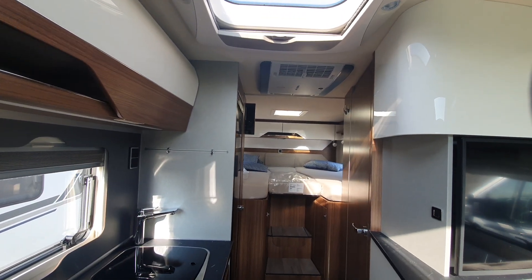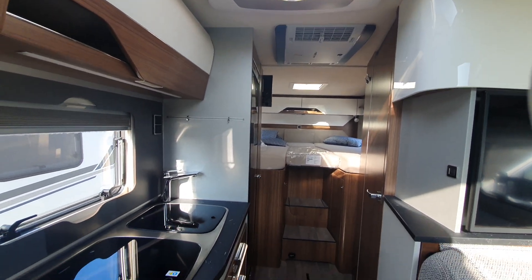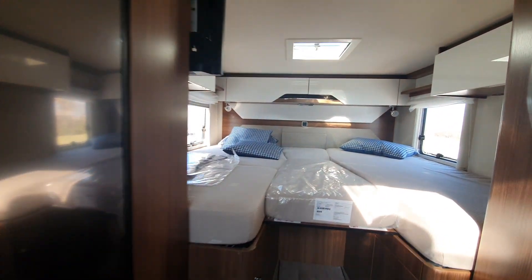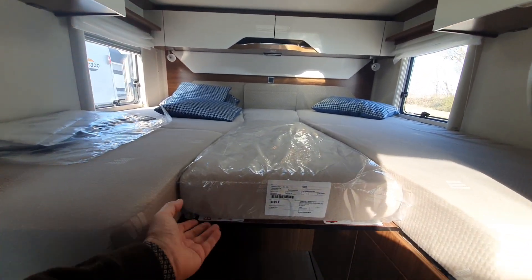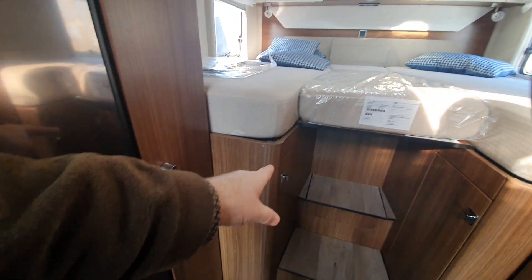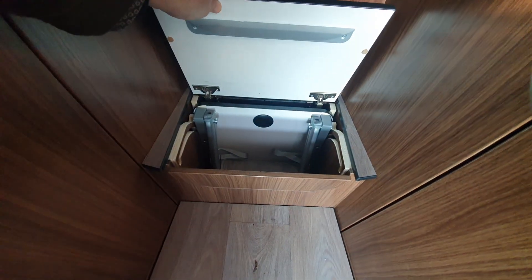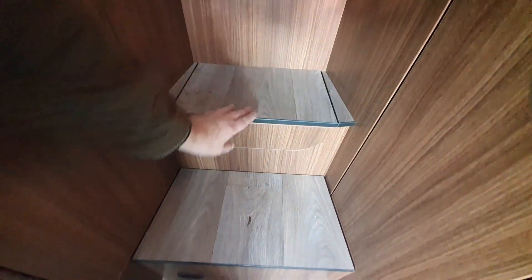It's a weight of about 3,400 kg, giving you 1,100 kilos of payload. Sleeping for two at the back — we have this German layout. As with all layouts of this nature, this plate will come out and give you two singles if you so desire. There's storage under the beds and in the steps. There are pull-out steps to allow you to get into the bed when the layout is like this.